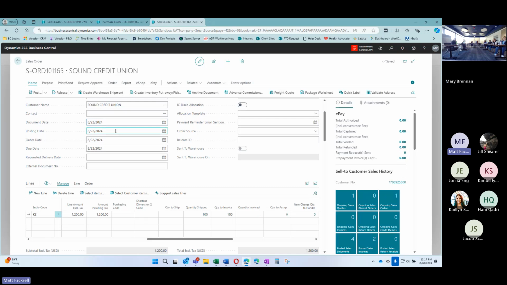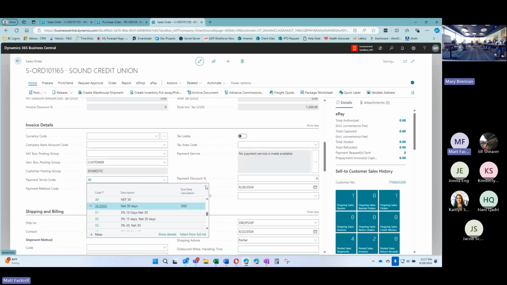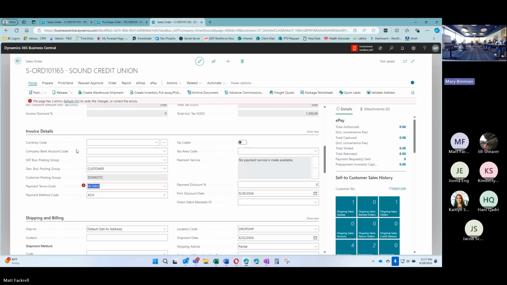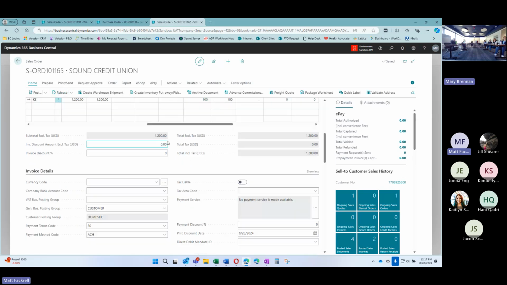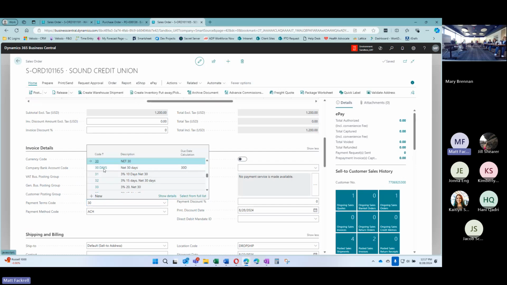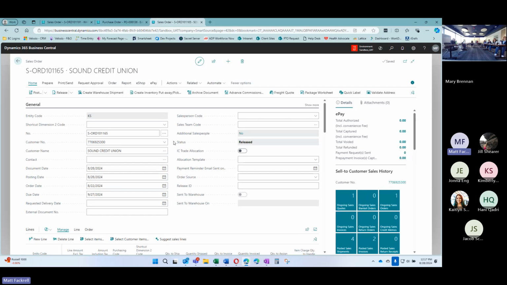I'm going to update my posting date to today. Looks like my due date is set to today. My payment terms did not get switched over correctly. Okay, I'm trying to change it after I've released it, which is what that status is saying. My status is released, so in order to change my payment terms, I have to reopen. And I can come back and change those to the correct one. Now I can come back in and release it. So now my due date is updated to the 27th.